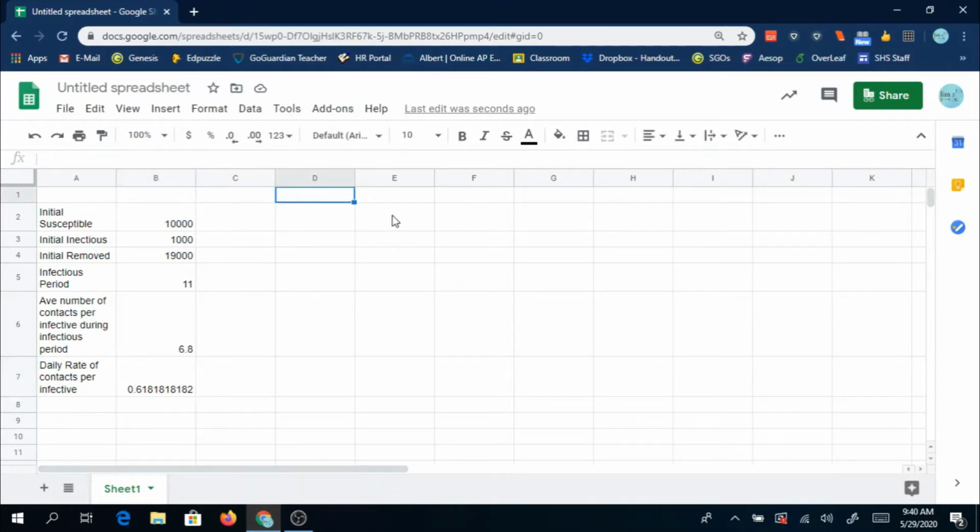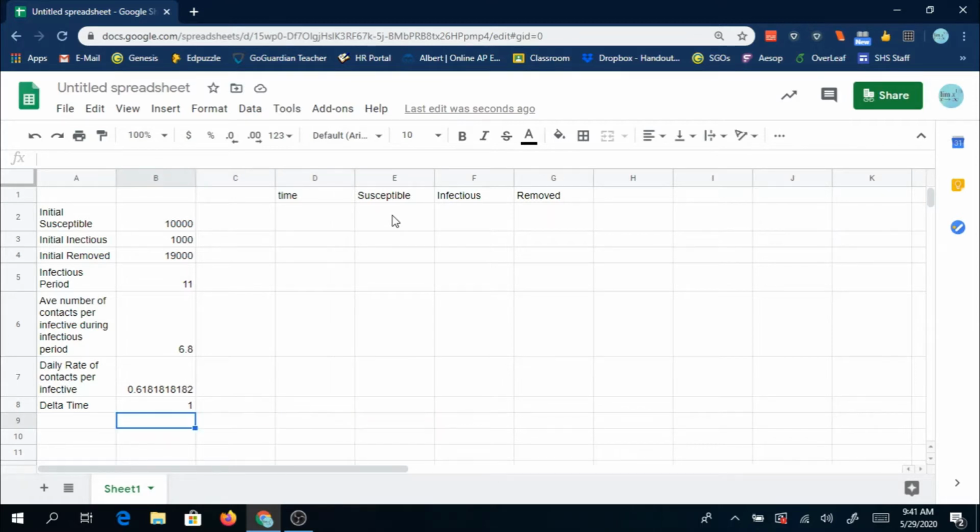Now, I'm going to create a column for time, a column for susceptible, a column for infectious, and a column for removed. The values are going to be going down here after I put them in. One thing that helps with the second set of problems is I'm going to put in a delta time right here, which means we can change it. So instead of calculating per day, we can go every 5 days, or every half a day, or every 1/4 of a day, or whatever.